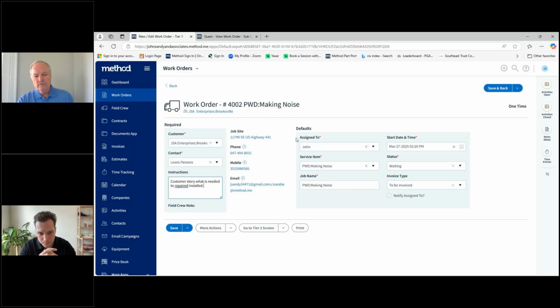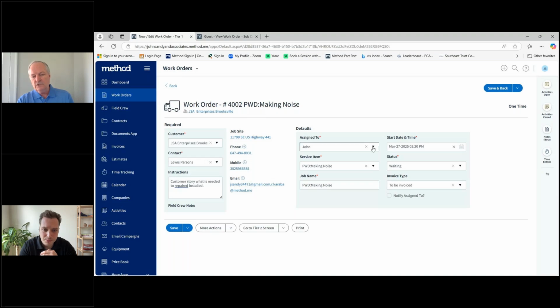And then we have a full host of fields that we've defaulted, items that we know we want to track, but these are the default values that we want in all of these. And it will do that for you so that all I really had to do is choose the customer and enter the instructions. And once I hit save, the work order has been created. So you can see in two selections, verifications of the defaults.